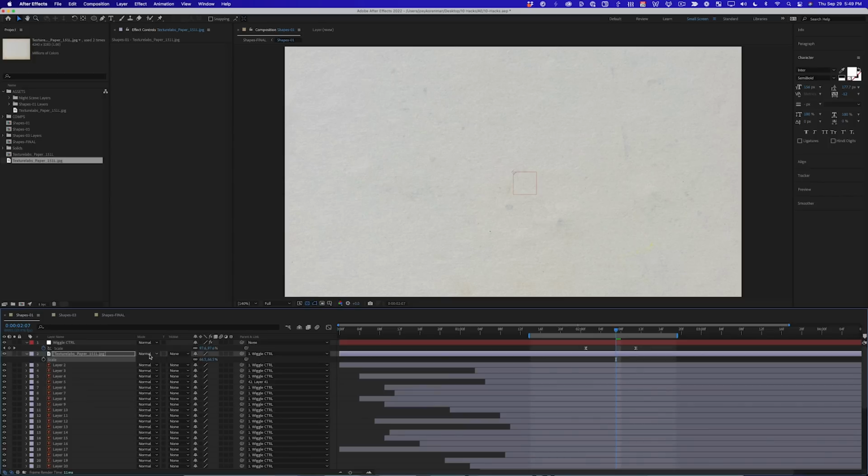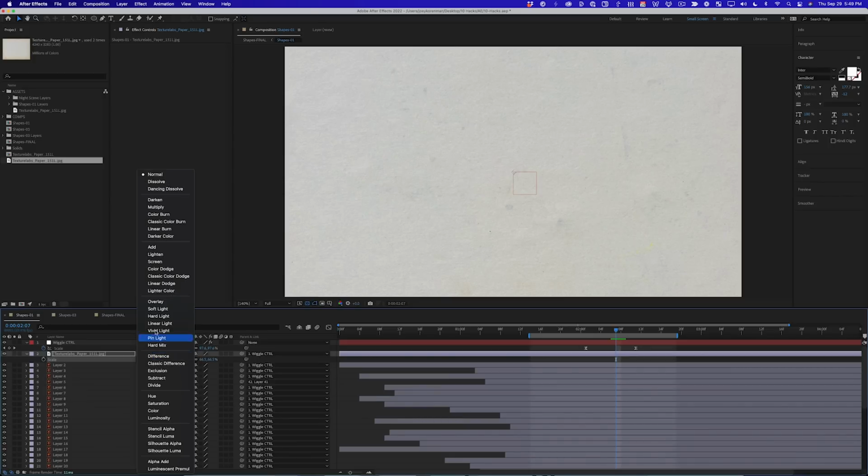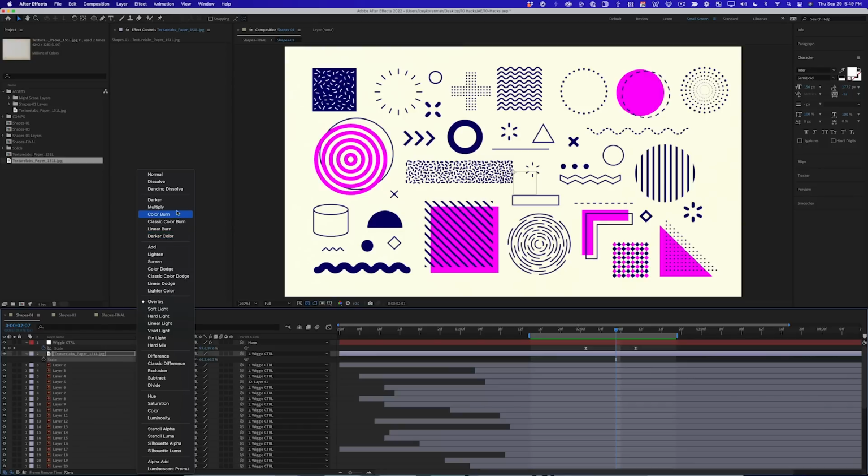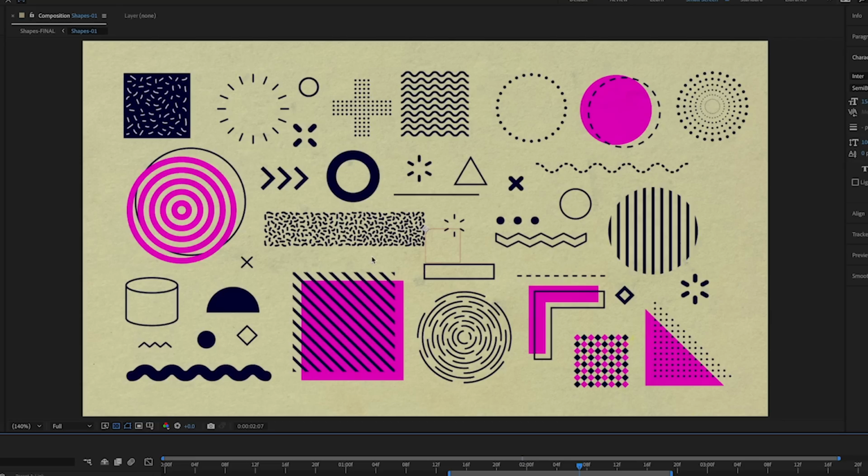And then I'm gonna play with transfer modes. Now, one I like a lot generally is overlay. Because what overlay does is it basically takes pixels that are darker than gray and it darkens things, and it takes pixels that are lighter than gray and brightens things. And that works really well when your design has a lot of mid-tones to it. But this one doesn't, it's very, very bright. So it may actually work better to use one of the darkening modes like multiply. And you can see that's pretty heavy-handed there.